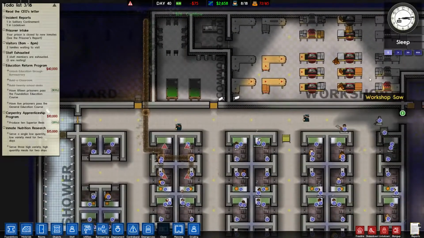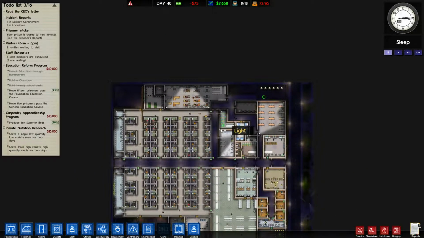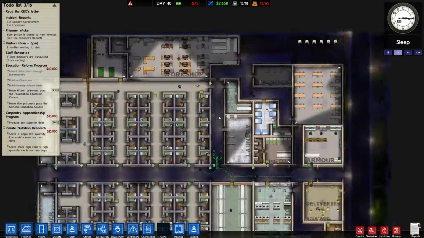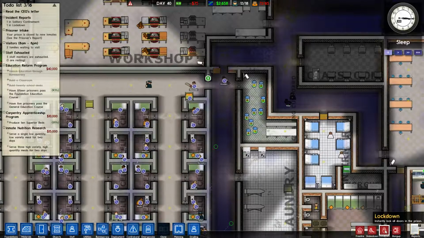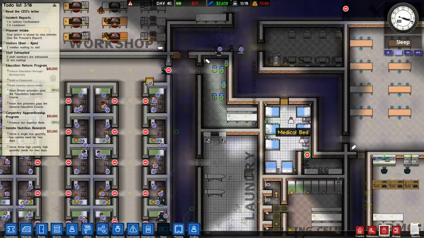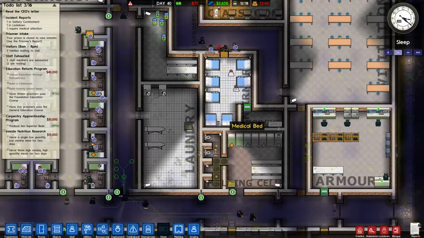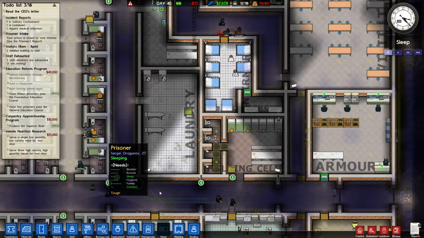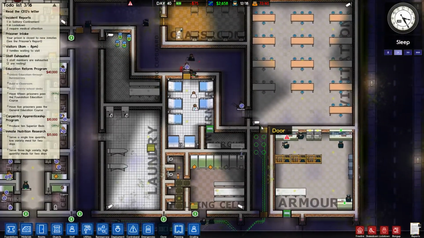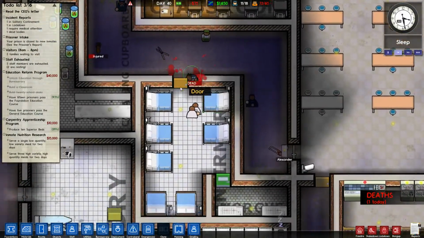Whoa. We have an escape attempt. All guards, escape attempt in progress. Is there anybody here? We can go there. Why ain't that door locking? Okay, undo the lockdown. I wish it wouldn't lock guards into their areas. You lot, here. We have a death. Not the dog!